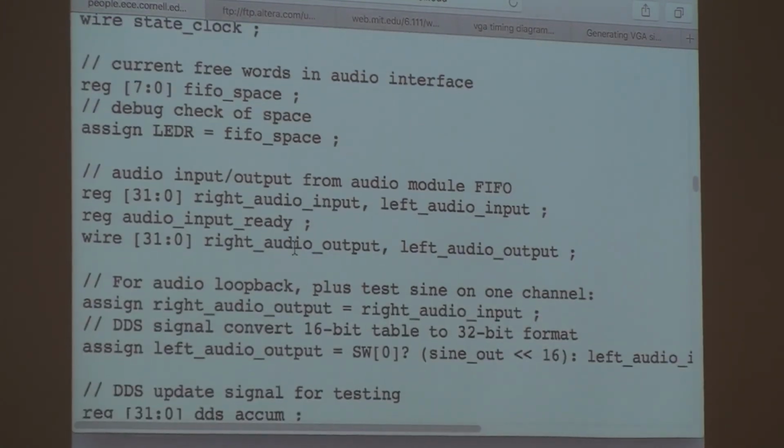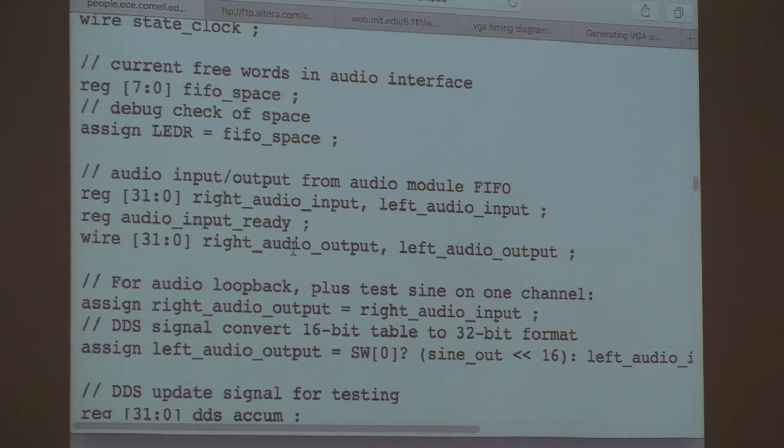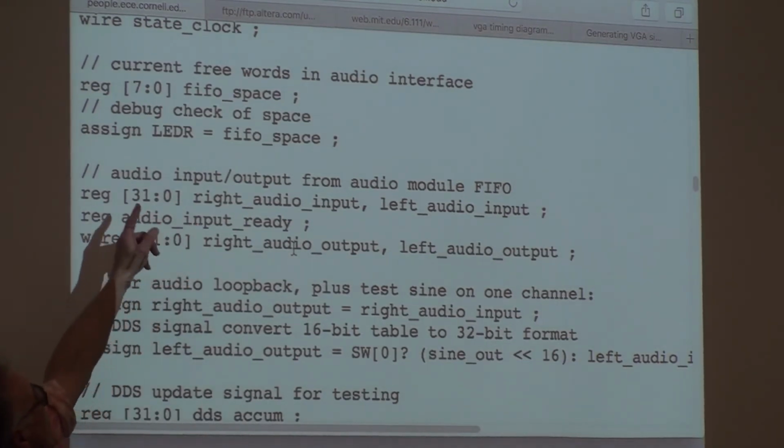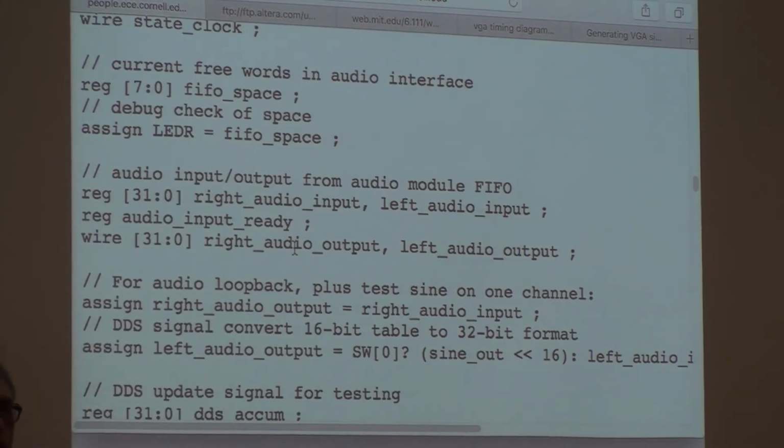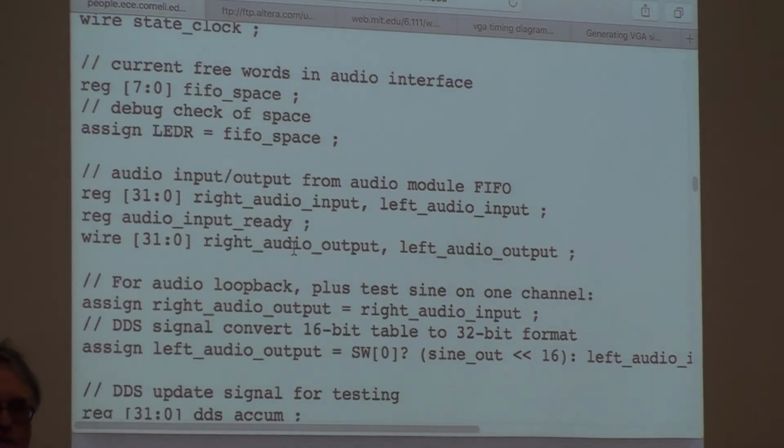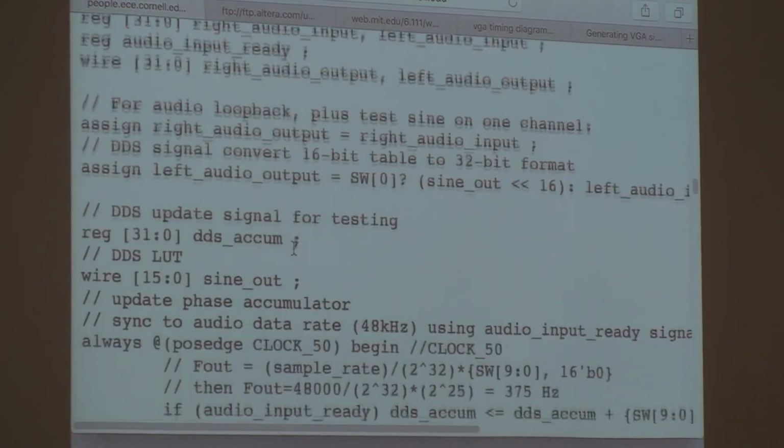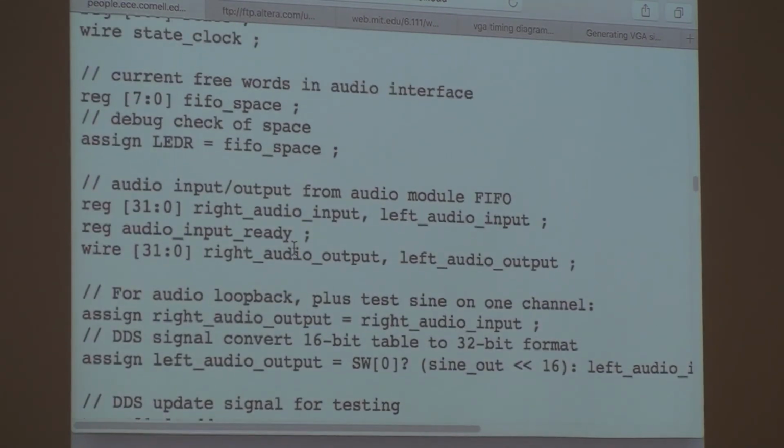I wasn't entirely sure I knew what was happening, so I mapped the FIFO space variable to the red LEDs so I could watch it on the LEDs. Now, I can't actually resolve 48 kilohertz, but it was nice at the beginning. You watch the LEDs go, and they all lit up, and then they all smacked back down as the FIFO filled. And after that, you put a scope probe on one of the LEDs, and you can watch the 48 kilohertz signal. There's actually a better way to do that, and that's to use the GPIO, but that was quick and dirty.